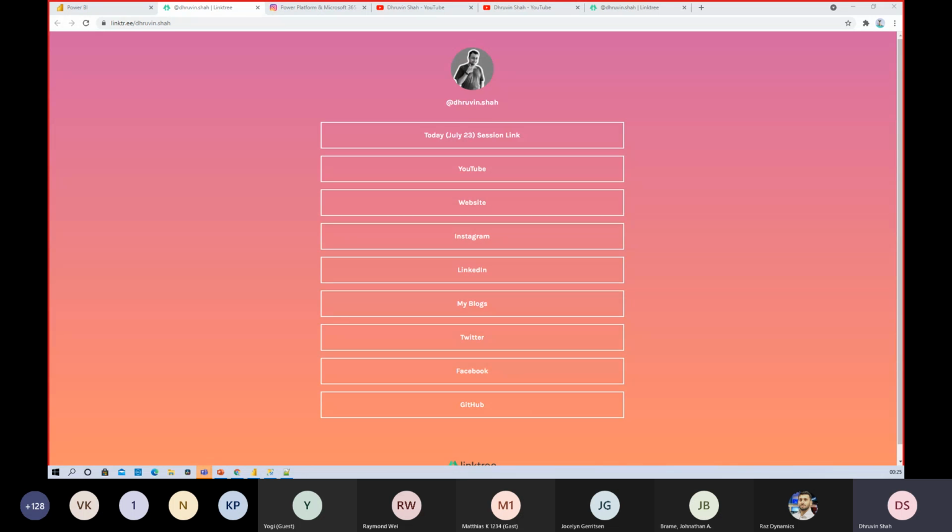Then, how to create a dataflow from desktop Power Query where the transformation is already done.